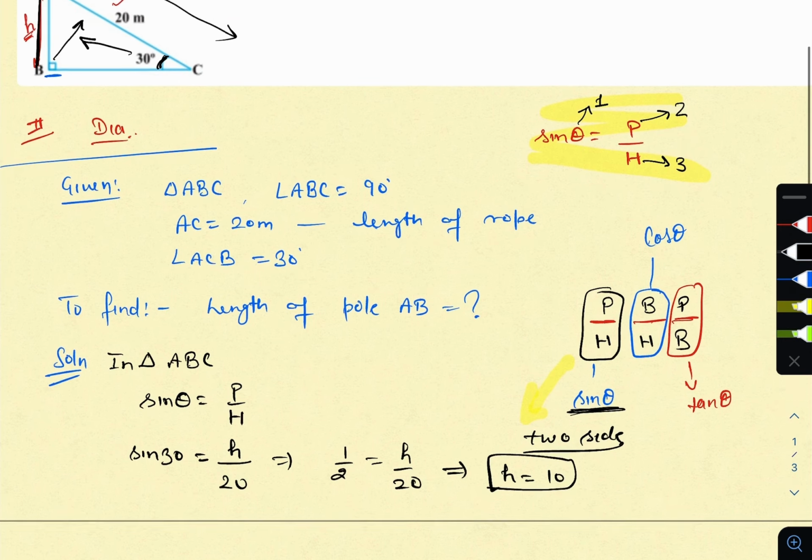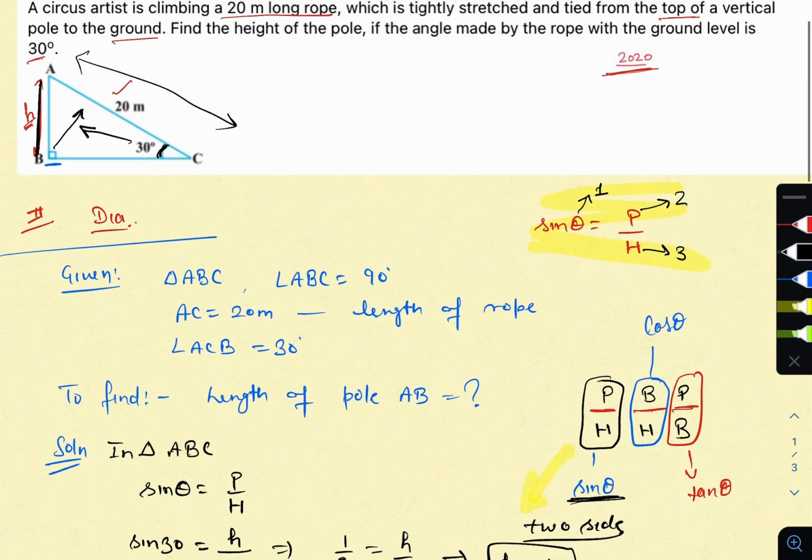So this is the height of the pole, and AC is given in meters, so the height of the pole will be in meters, that is 10 meters. This is the correct answer of this question. I hope you all understand this. We are just starting with the basic things. We are not in a rush to only solve the question. We will be discussing how to write in the exam to score full marks.